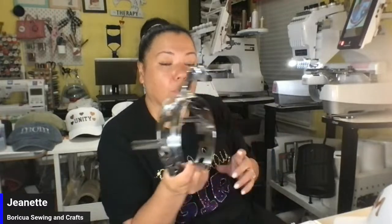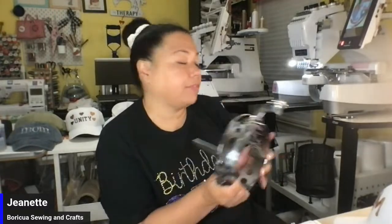And then hooping the hat can be a little complicated too if you don't exactly know how to correctly position the hat on this hoop, and then be able to snap it into the machine. All right. However, I will tell you this, it is very easy to embroider hats on a multi-needle machine, whether it's structured or unstructured.